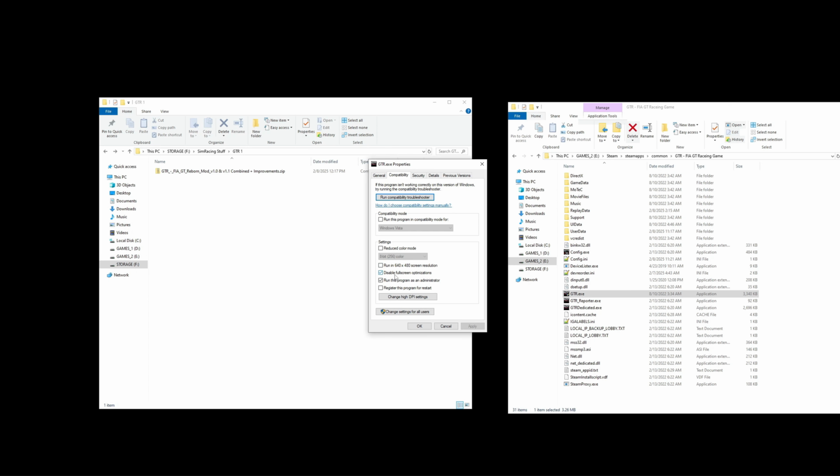I heard that with Windows 11 you don't want to enable this because Windows 11 works different. So I don't know if you should check this with Windows 11. I don't know if that's true or not, but with Windows 10, definitely check this. Definitely disable full screen optimizations. I highly recommend this with all your racing sims. I don't do it with all my games, but I do it with all my racing sims.